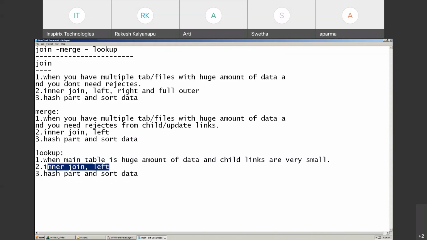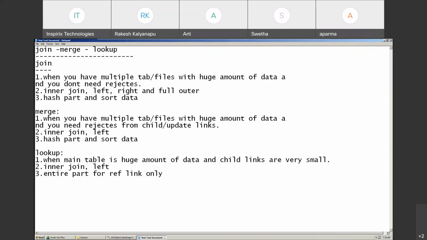It supports inner and left outer join. So you apply entire partition for the reference link only, not for the main link. We don't apply any partition for the main link.